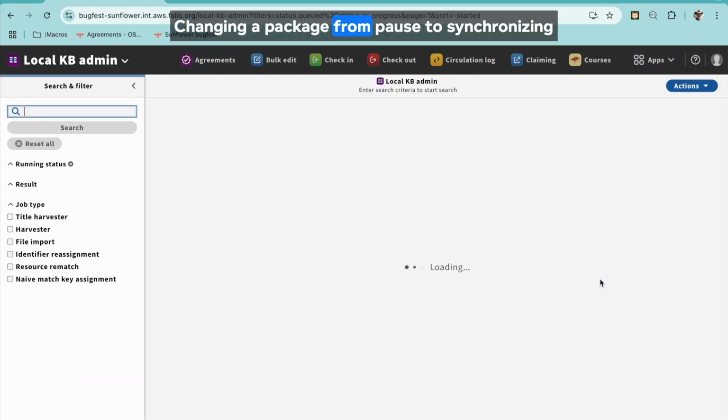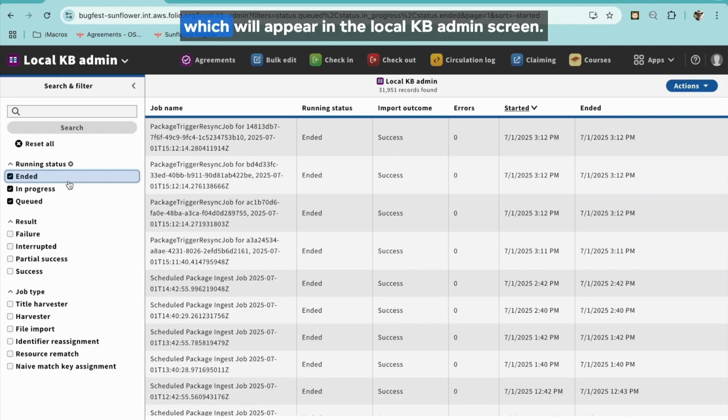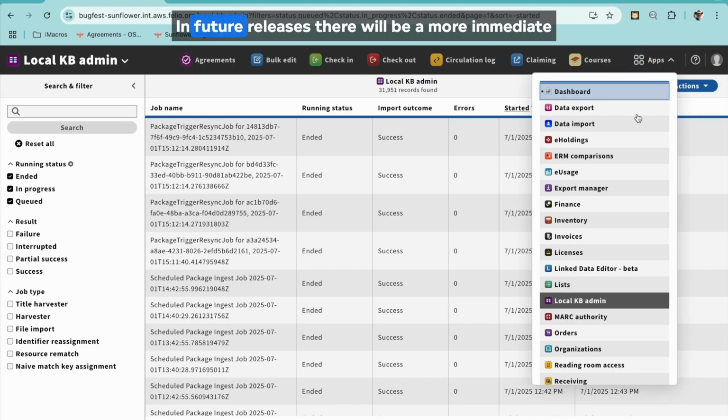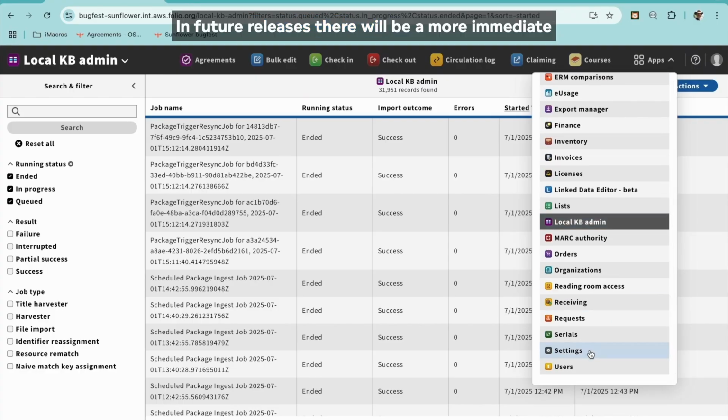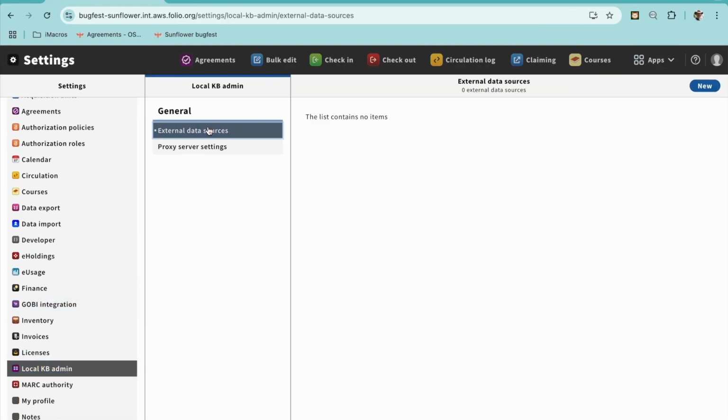Changing a package from paused to synchronizing does create a resync job, which will appear in the local KB admin screen. But with GOKb harvesting or file upload, that does not currently change anything. In future releases, there will be a more immediate synchronization of packages as you change the status.